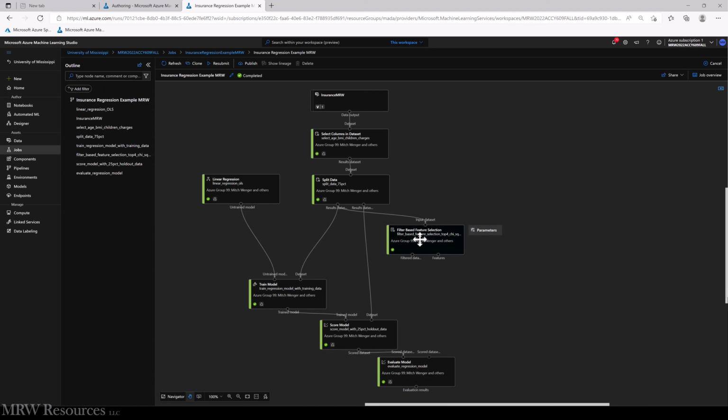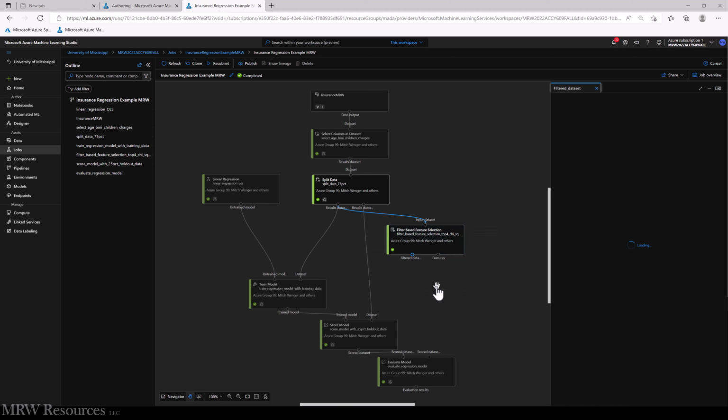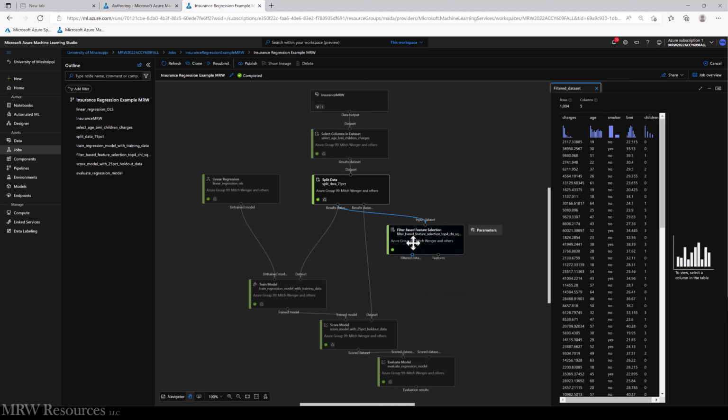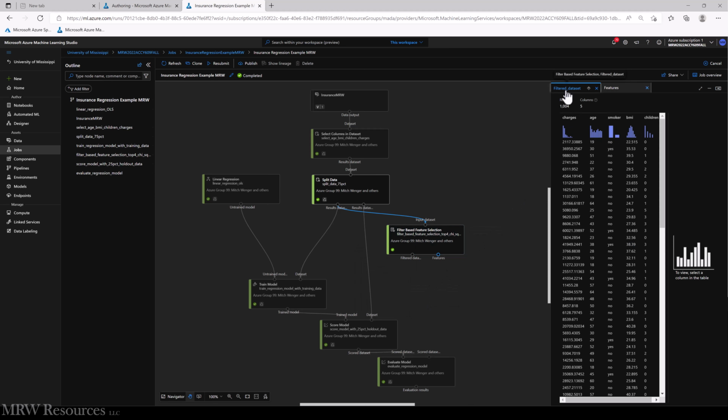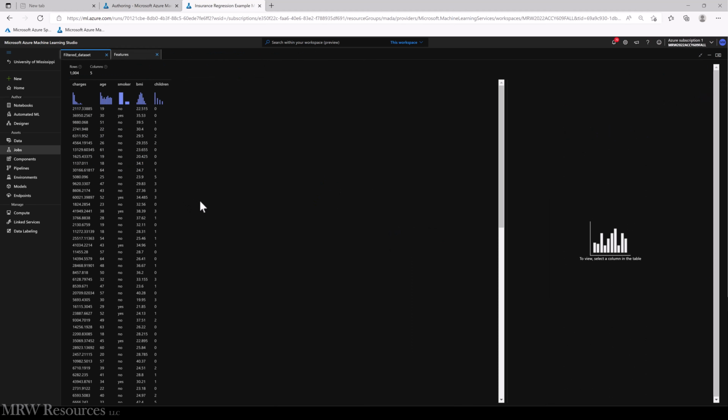All right, let's take a look at our outputs. And we can take a look at the filtered data set. And we can take a look at the features. So if we look at the filtered data set, it outputs just those top 4 features that it chose, which are age, smoker, BMI, and children, to go with charges.